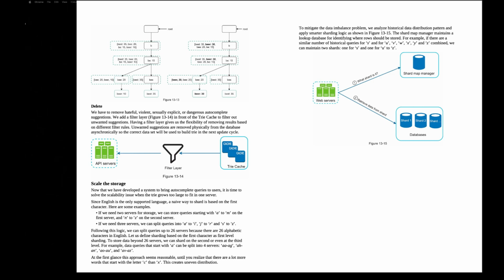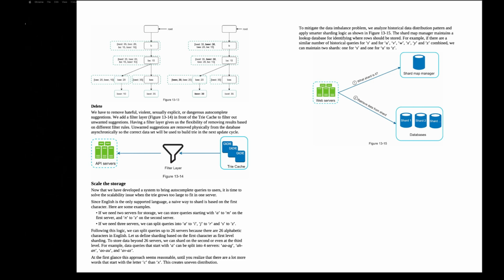But here they are saying that you can split it into 26 servers, where the queries starting from A to Z would go to different servers. But we need to balance it dynamically. When new queries are coming in, you should be able to create a new shard and update your mapping. There will be repartitioning happening on these shards, rebalancing or something. That would be costly. But I'm not sure what the historical thing is. How would you shard it based on historical data?